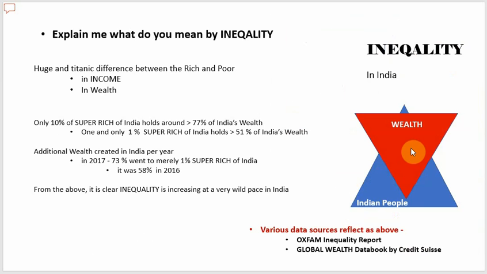As you see in the diagram here on the right, the blue and the red, two pyramids you see, right? Their bottoms and peaks are placed opposite to each other. What does it mean? Simple. A large part of the population doesn't possess the wealth of the country. And see the contrast: a very small part of the society has all the wealth, or most of it. Say Indian people, for example. This huge Indian population has a very small share of the country's wealth.